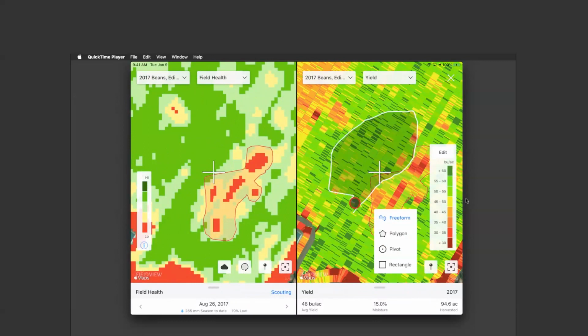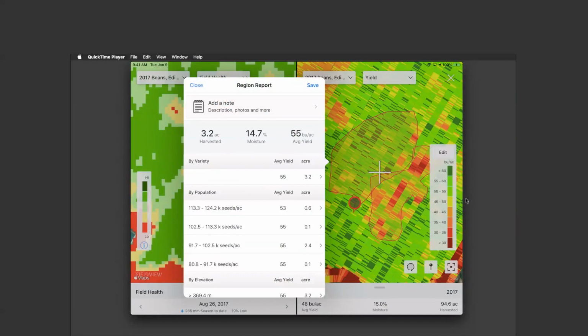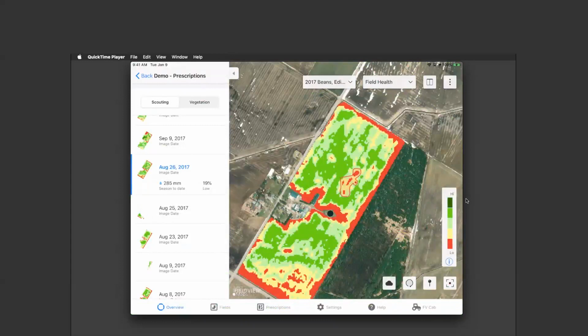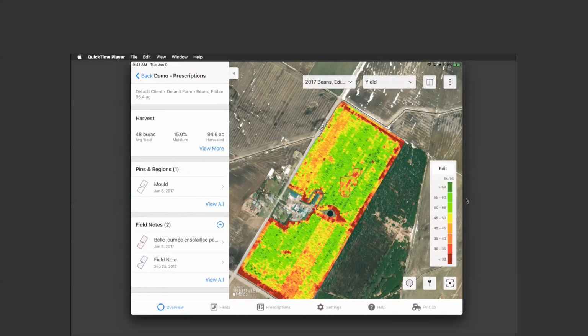So within seconds, I can compare what's going on in my field in terms of field health images, in terms of anything I've done or any kind of work I've done in that field, and start comparing for better decisions next year. So by seeing I got 55 bushels per acre, and let's say I did spray that, was that worth the money? Is that something I would do again next year? In my case, yes, absolutely. And there's the proof in the pudding. Again, this is all my data from my machinery. Nobody's telling me any different. This is literally from all the data I've harvested from my particular fields.